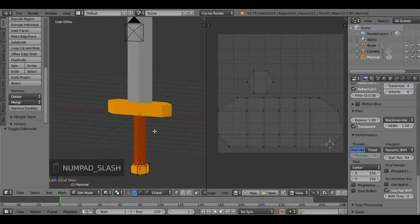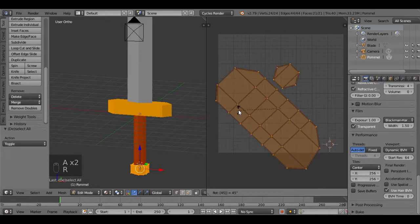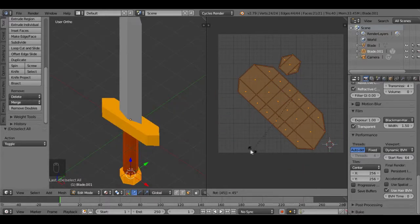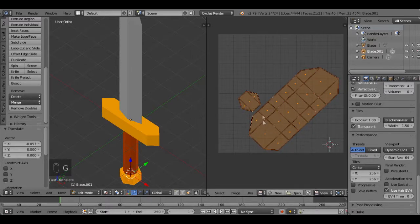Let's go ahead and we're going to now select all of these. We're going to rotate 45. Once again, my recording software is being a bit of a pain in the butt. I just realized what's happening. Every time I hit the minus key on the numpad, it tries to end the recording.